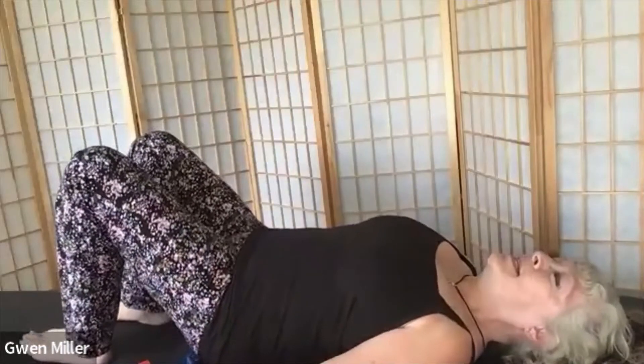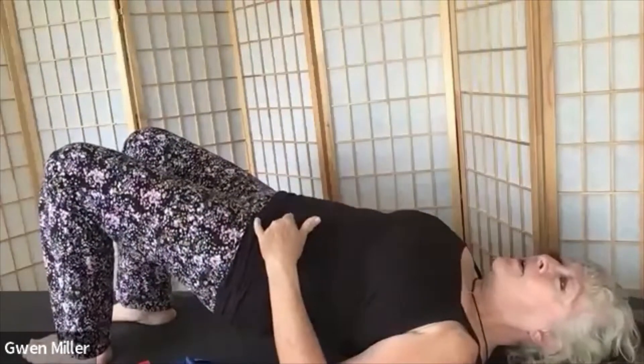Let's place our arms next to us, and then we'll be lifting our hips up and down a few times. So for someone with bone density loss called osteopenia or osteoporosis, we want to make this lift really, really small — just enough to slide your hand underneath your bum and just enough to remove the weight of your bum off the mat. If you do not have bone density loss and you feel okay lifting up a little higher, you can do that until you feel a stretch in your thighs, and then lower back down.